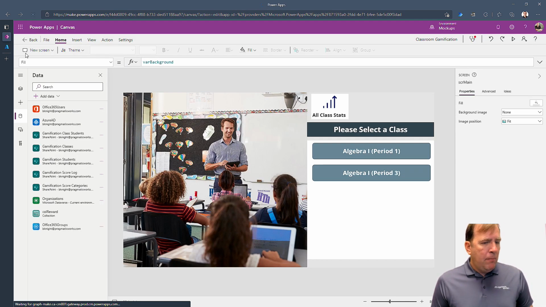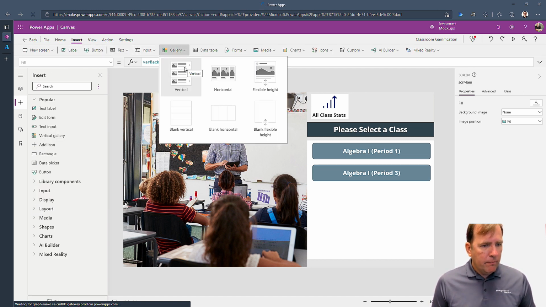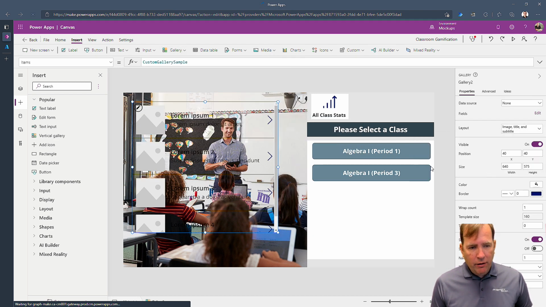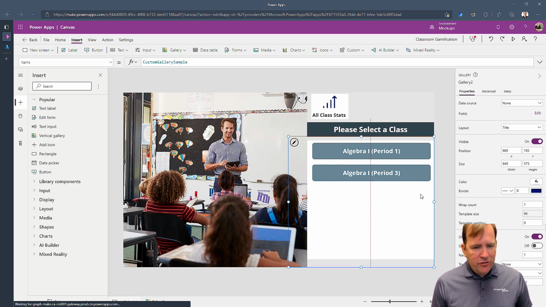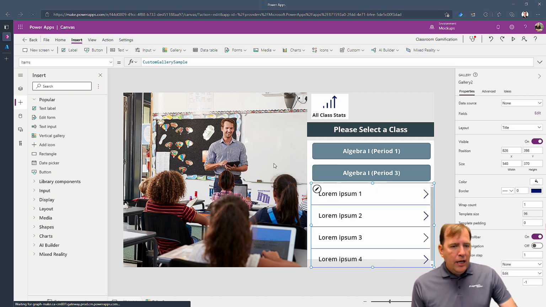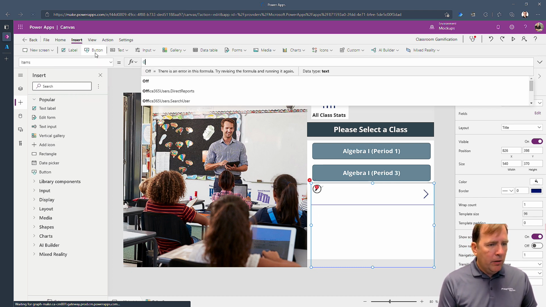So I'm going to go back over to Power Apps, and I'll show you a few things you can do with this connector first of all. Now, first of all, I'll drop in a gallery. There we go. And I'll just drop in just a quick gallery right here. I'll make this just a quick title one. I'll move it over here so you guys can see it. There we go. All right, and let me make sure I bring this forward also. Okay, cool. All right, so now, if I wanted to, I can go ahead and type in groups here.